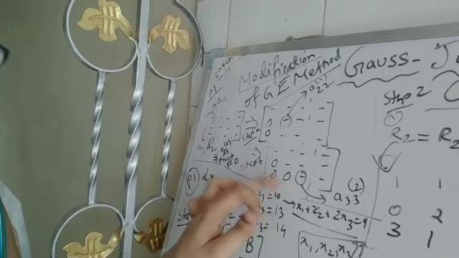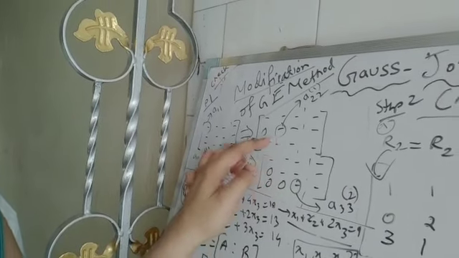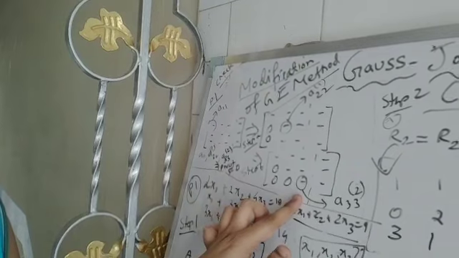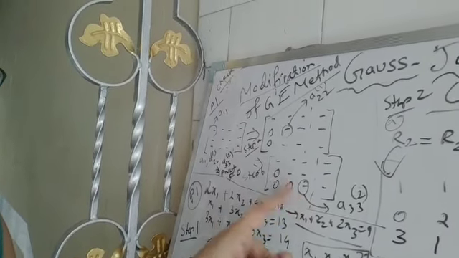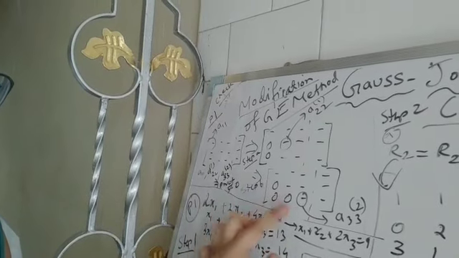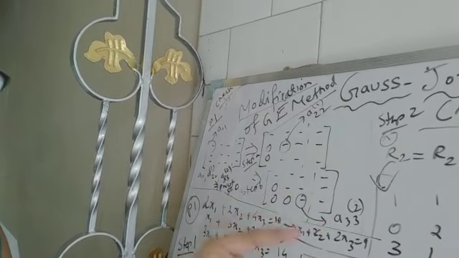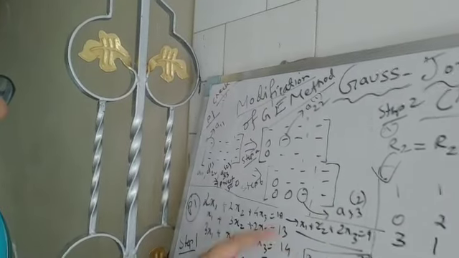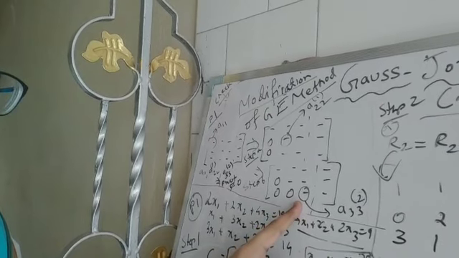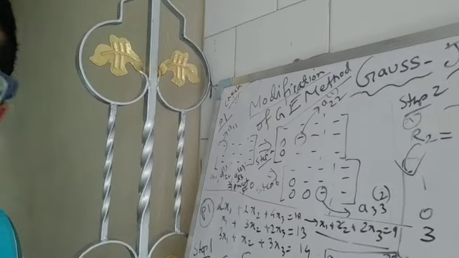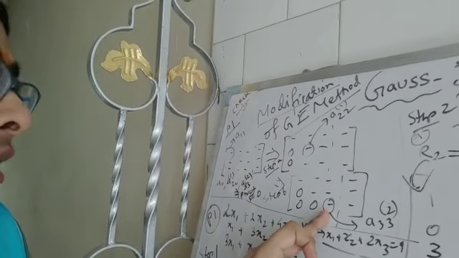So to make this element 0, this element is playing a major, pivotal role. Fine. And another one is A33^(2). After this stage, whatever remains as the last element of A, if I consider a 3 cross 3 matrix, will be A33^(2), third row, third column, and since it is after 2 steps, it is 2. This element will play a pivotal role in giving you the value of the last variable. So this is also a major element.